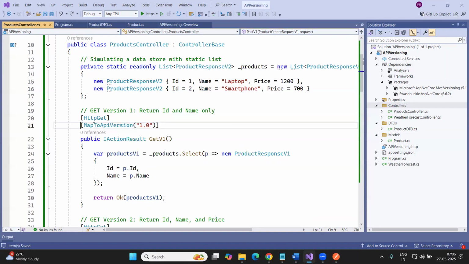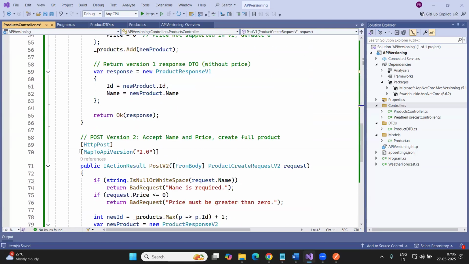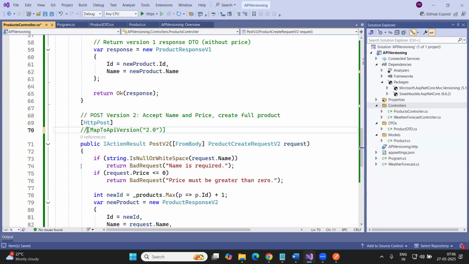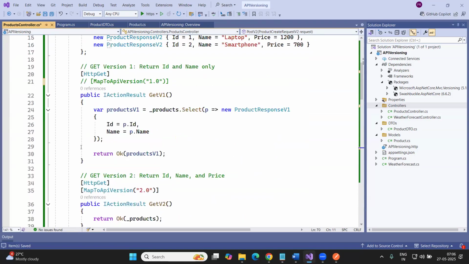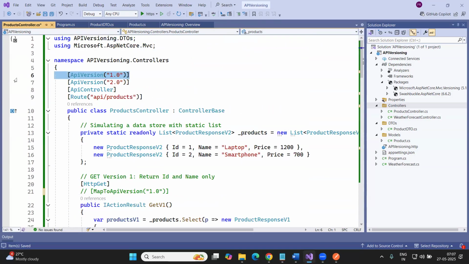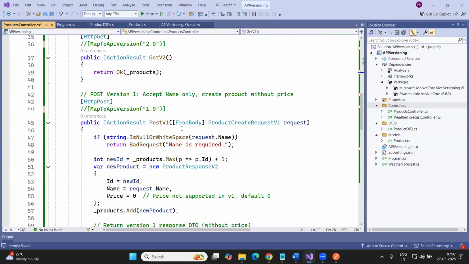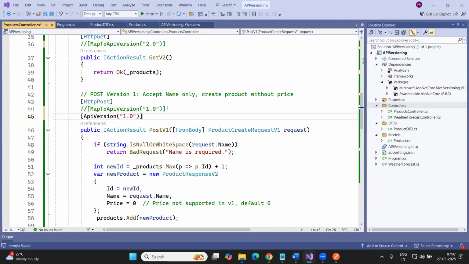If you don't want to use map to API version, that is fine. In that case, you need to specify the API version attribute everywhere. For example, here 1.0, here 1.0.